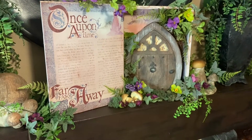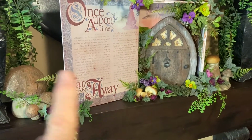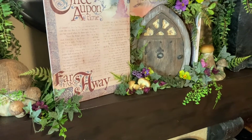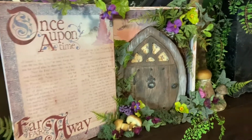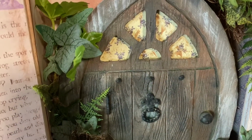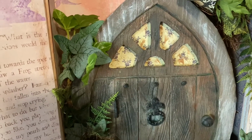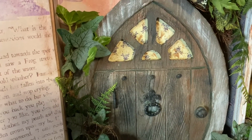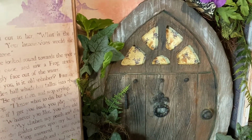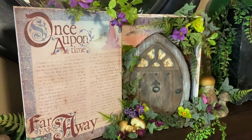And I did a table for a competition, Alice in Wonderland. So I used those mushrooms and this little door, and I had put the white rabbit's face in the window. But this time, I took the little fairy door, I repainted it, and you can see I added some scrapbook paper that's kind of got little lilacs on it. It's got a yellow background. It's real aged. And I wanted it to look like inside this door is a little house with a little fairy wallpaper. I had so much fun doing this. It's like playing with dolls.